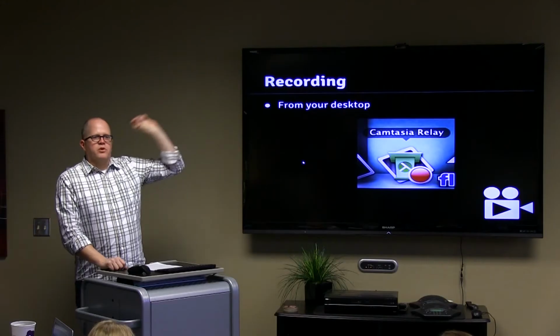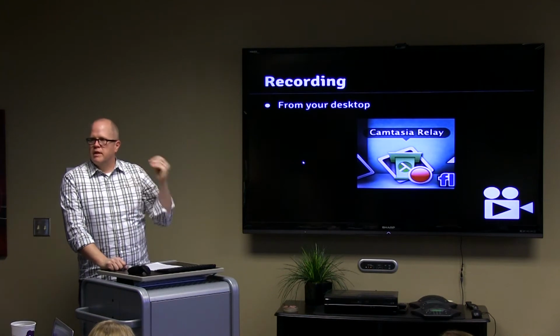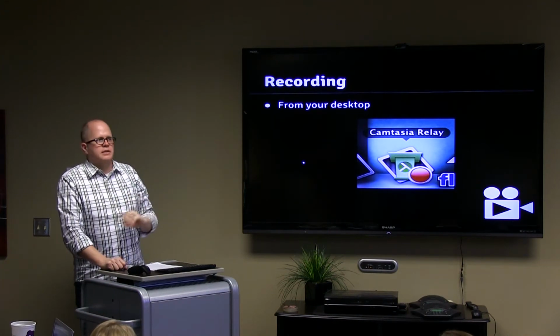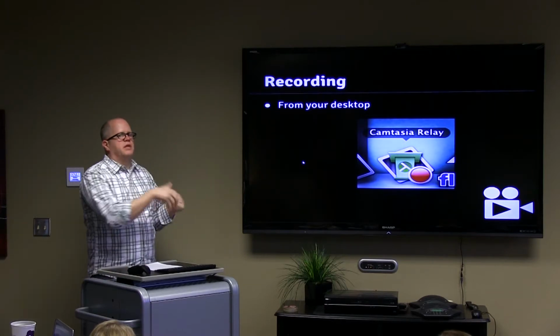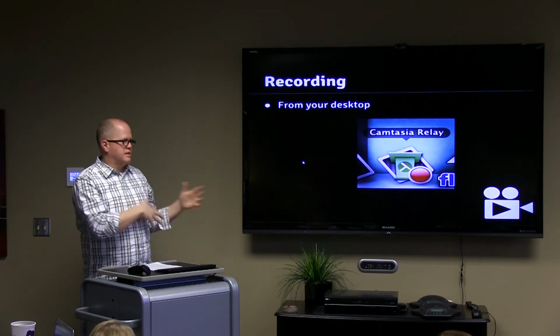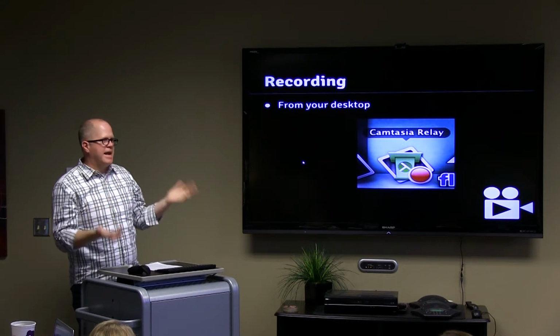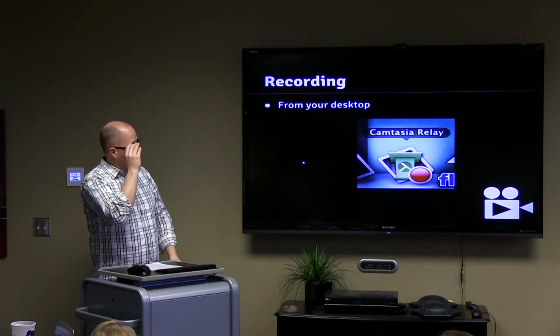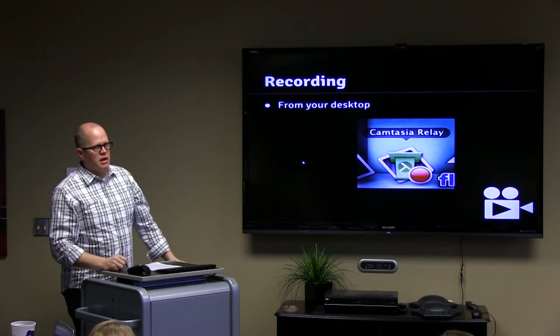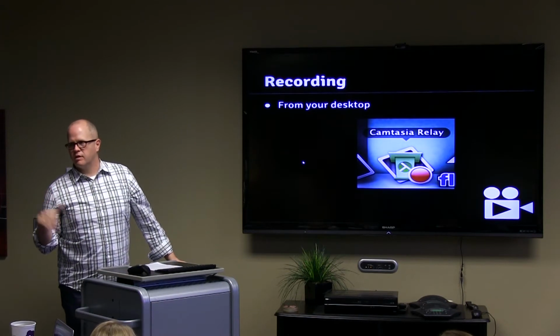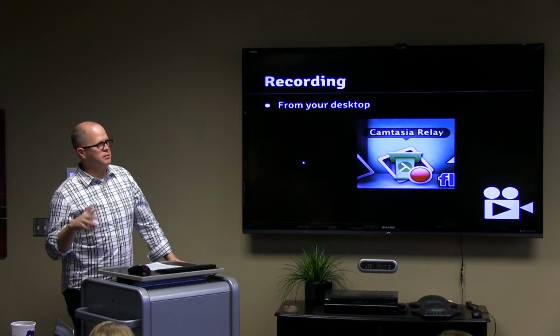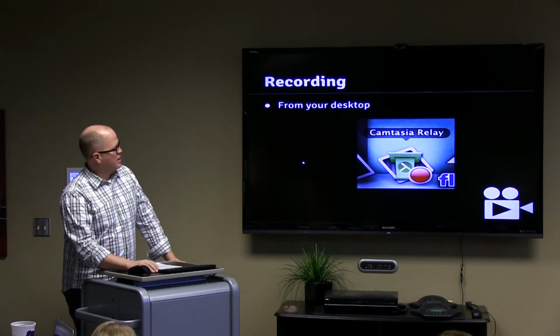So from your dashboard, you've downloaded the recorder. Now what? Now you're ready to actually make some video. So we're going to move away from the dashboard. The dashboard is where we would come back to access anything that we needed to do to manage our videos if we needed to. So you'd simply click the icon on your desktop or in your start menu, however you would get to it on whatever device you're using. There's too many devices to talk about.